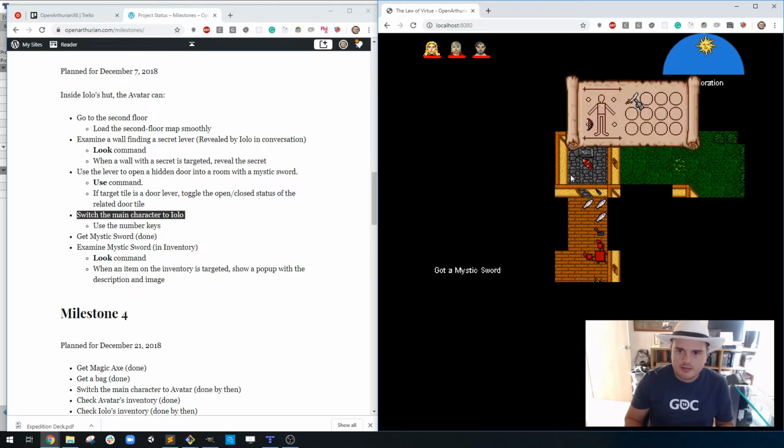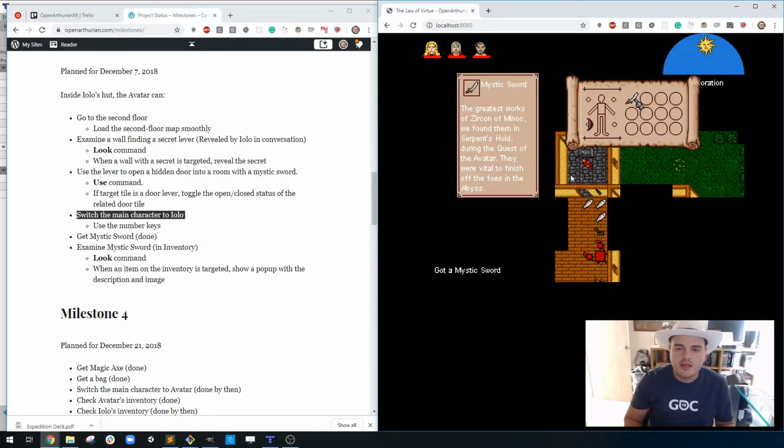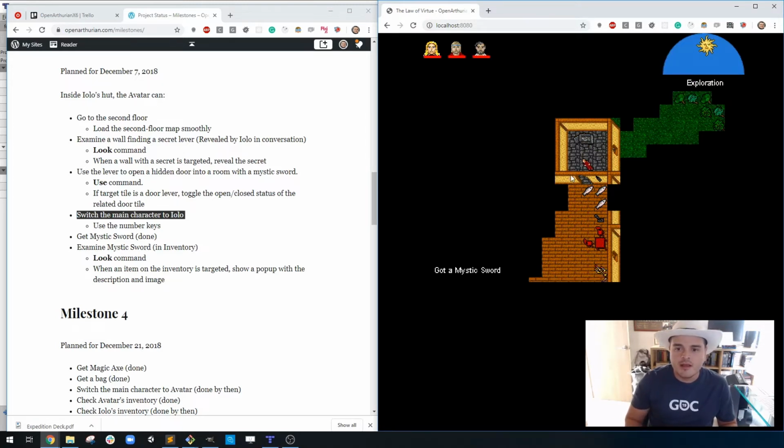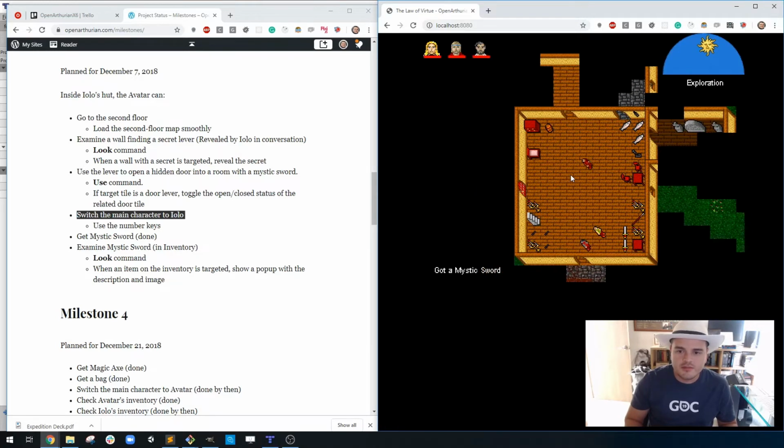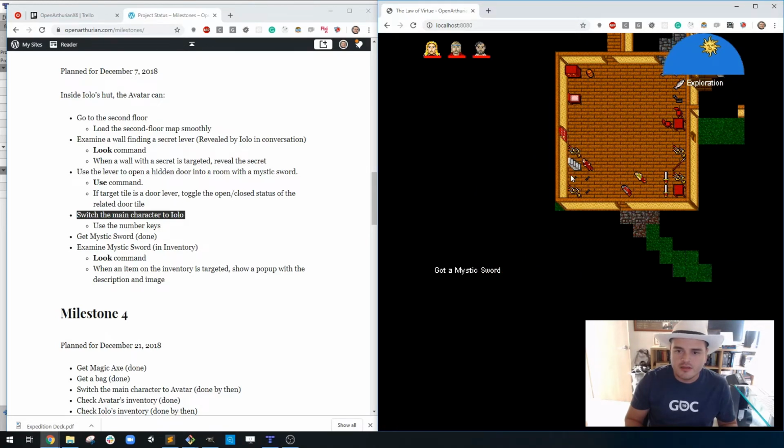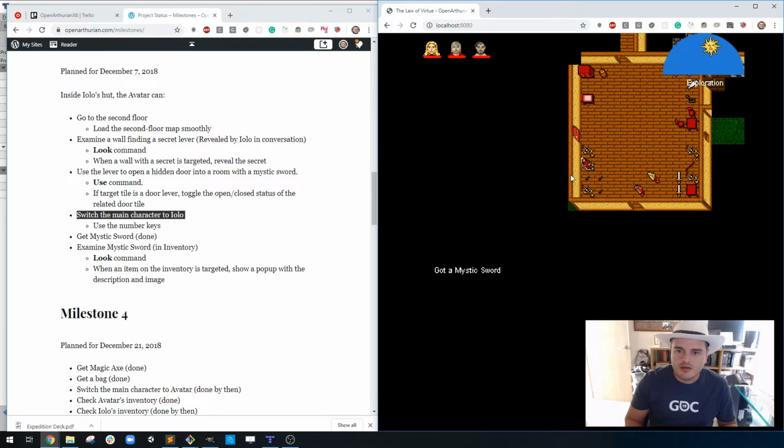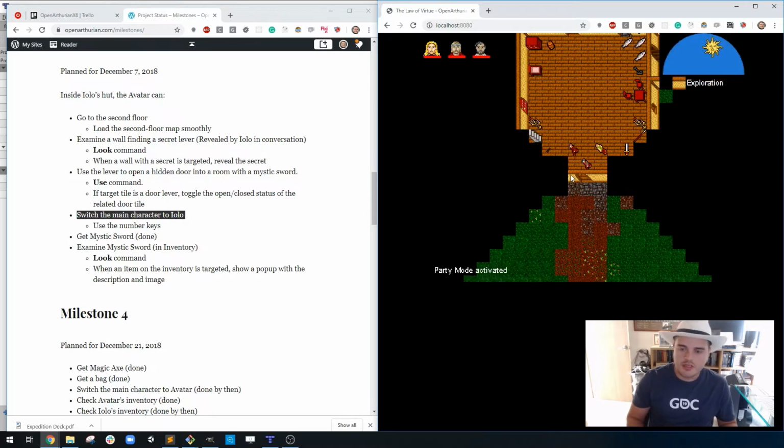And this is Aiolo's inventory, and we can just look into it, and it shows the description and the image of it. So that completes milestone 3, sorry. And that's it. It was a lot of work, adding the support for multiple floors and all that revamp on the objects model, but it's working now.